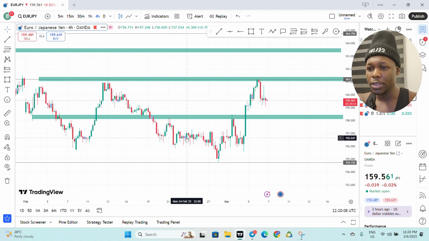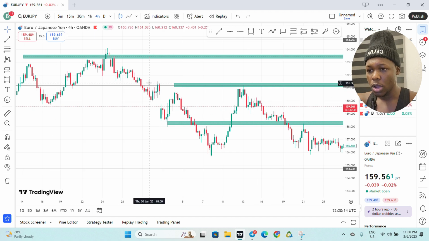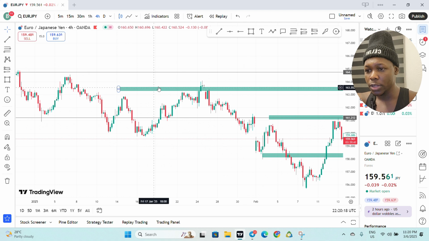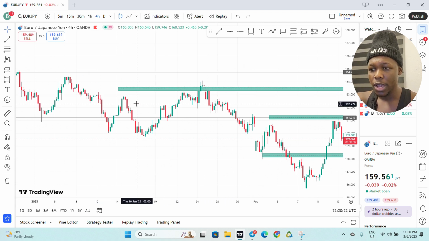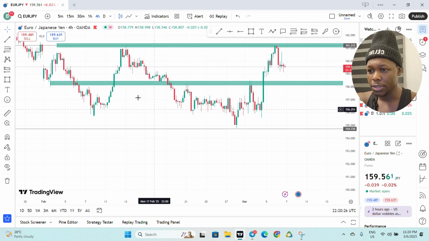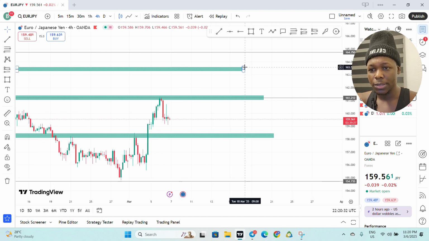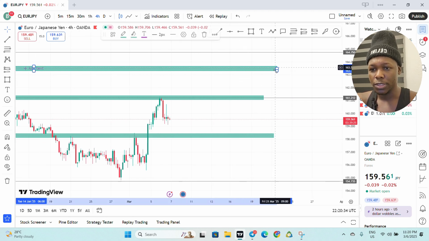The reason why I marked out this support and resistance: if you look here, we have a touch here, we have a touch here, which has made this zone strong. We also have the same thing over here, and over here. Coming to here also, we have this one. If you move back, there have been areas of resistance over here. Same thing goes to the downside. We have this one here, this one here, this one here. That's why I mark out these areas as the most important support and resistance.